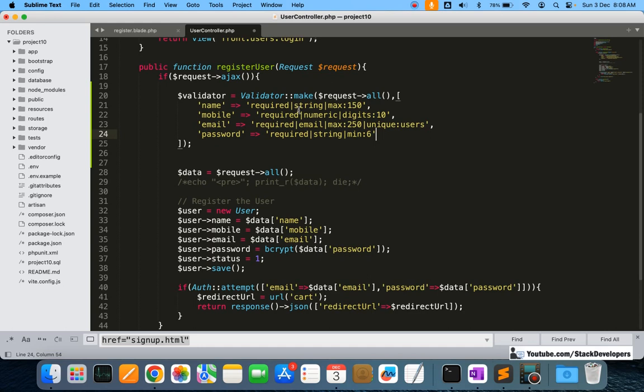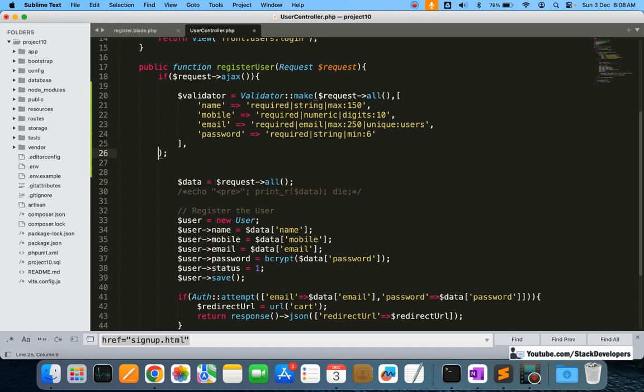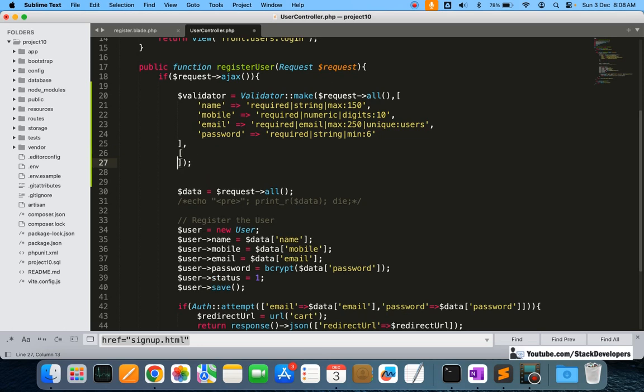And also see, it will show the custom message, like the name is required, mobile is required. It will show the default message because we have not given any kind of custom message here. So whatever the default message, it is going to show the default message that Laravel provides for every validation. But we can make it of our own. We can add the custom message for all this. Okay, so if I want to add, I can add it here.